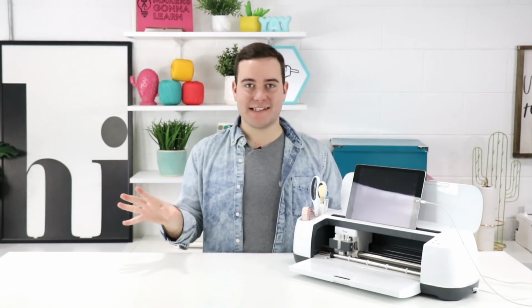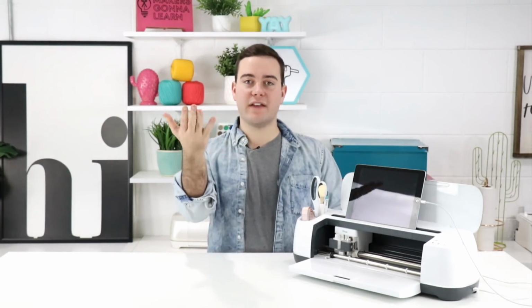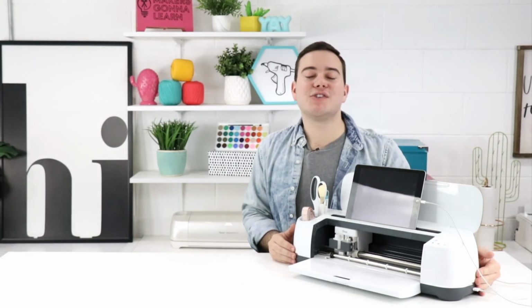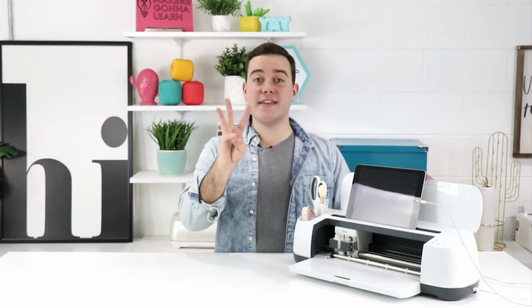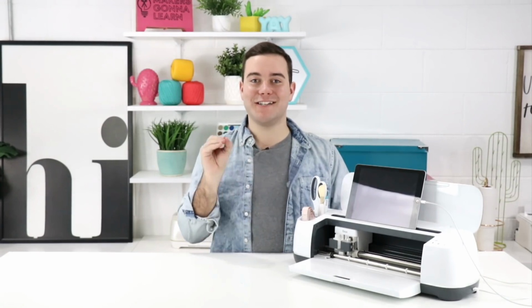First things first, I love to point out to people when they're considering getting a Cricut Maker, or if they've just got one, this amazing USB port over on the side of it. It is so handy, and I think so many people do not take advantage of it. There's 3 uses that I am going to be using it all week for, all month for, and I think you guys will be wanting to use it too.